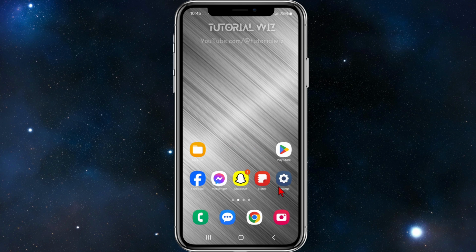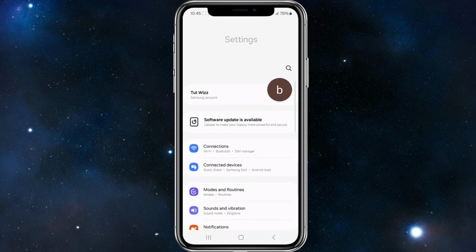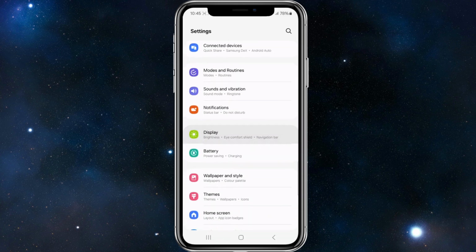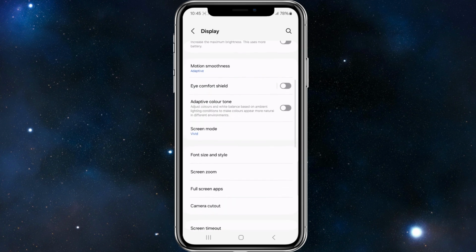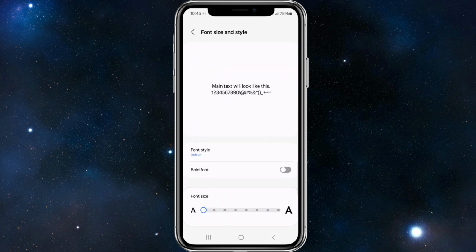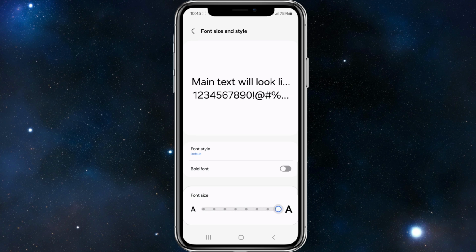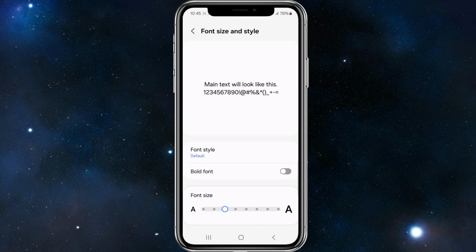then you want to find your settings app on your phone, and then from your settings app look for display, click into display, and then scroll down again and then click into font size and style. And if you look at the bottom of the page here, you got a font size chart. You got smaller to larger, so you can just use that scroll bar left to right to make it smaller or larger. So I'm going to keep it at about that size.